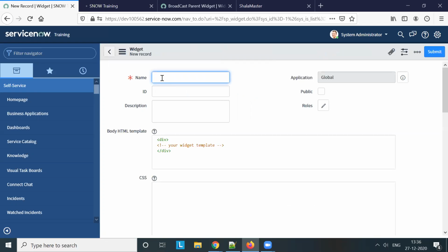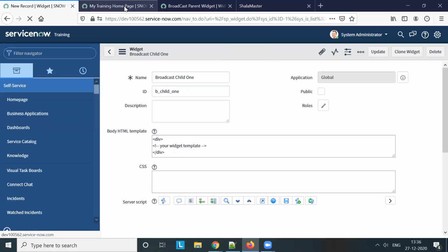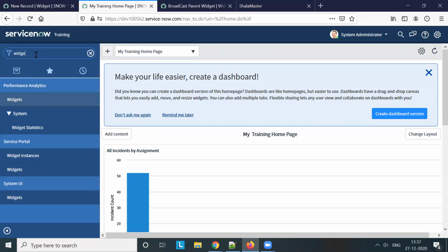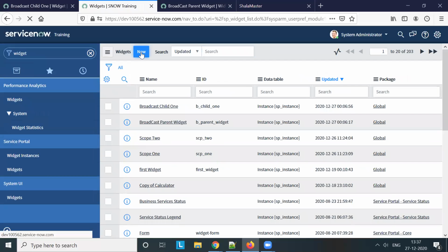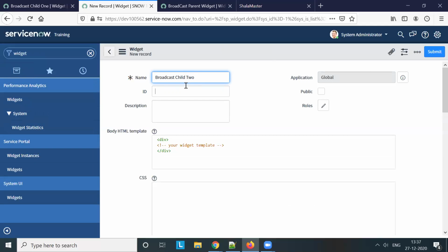So this is broadcast child one. Okay, this is one widget and I will create child two as well, child underscore two.